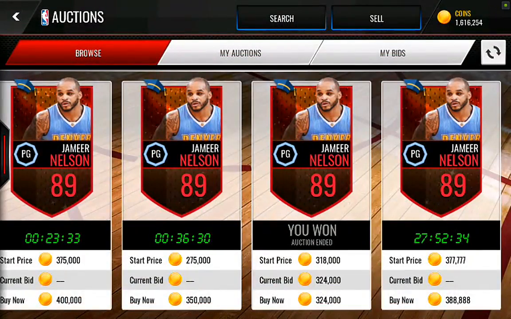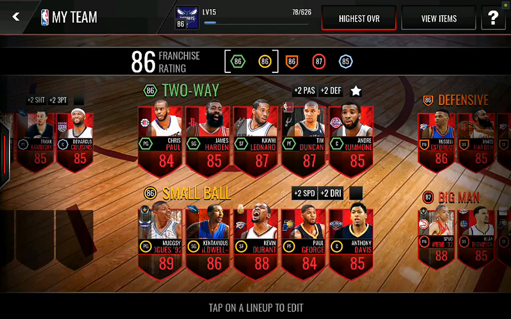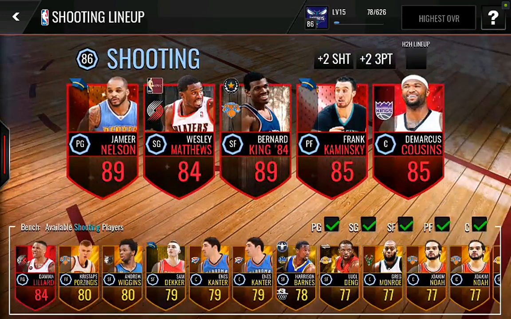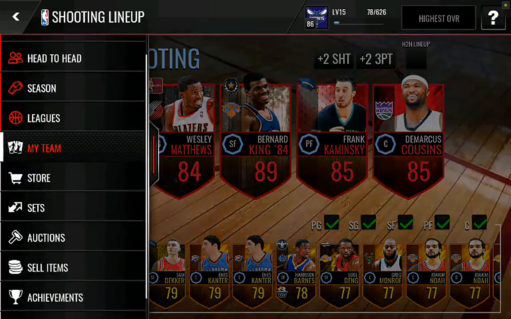Seems like a really solid pickup for our team, so let me go over to my team, see if it improves our overall at all. Okay, it didn't increase our franchise rating. It did increase our shooting lineup rating, so that's solid. So we got our point guard for our shooting lineup, so I'll probably be doing Jameer Nelson gameplay in the future. Let's just take a look at his stats. So pretty solid stats, solid 3-point shooting, pretty much everything except for defense is good. So I'm looking forward to that.